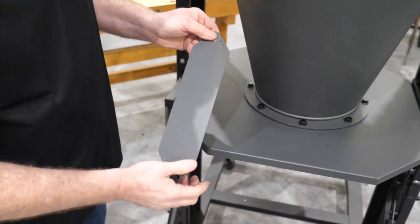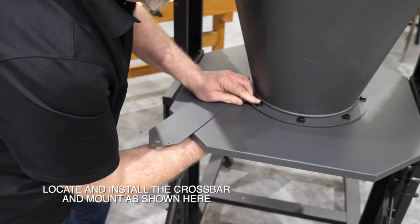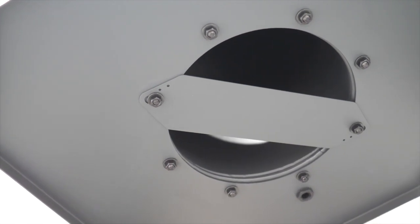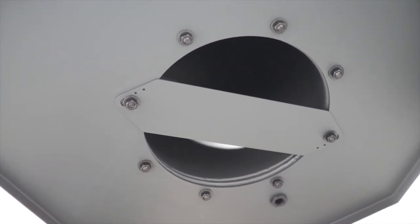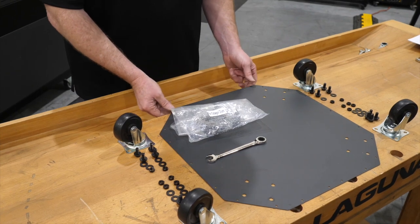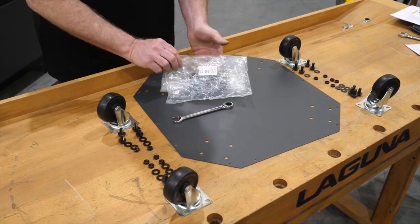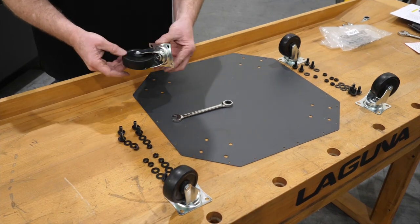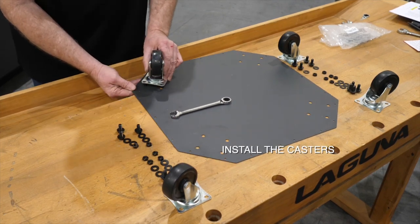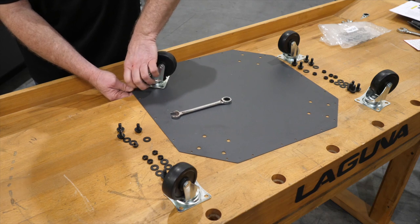Now locate the crossbar — this mounts underneath on the inside below the drum. Take two of the nuts off that are diagonal, now that we have this secured in place. Install the crossbar bolted in place — this will improve the separation on the dust collector as well as keeping the bag from sucking up inside the drum. Now we're ready to begin drum assembly starting with the base. Locate this octagonal base for the bottom of the drum. Find the hardware in the octagon drum bag and locate the four swiveling casters — the smaller ones without the locking portion. Install the bolts from the bottom up, drop the caster over it, install the washer and nut, and repeat until you have all four casters installed using a 12 millimeter wrench.